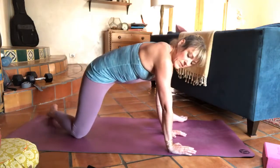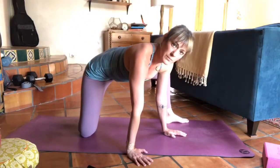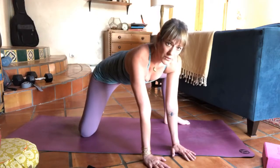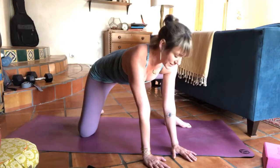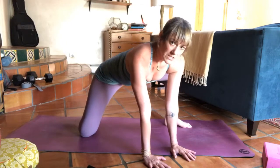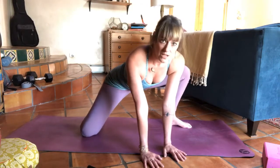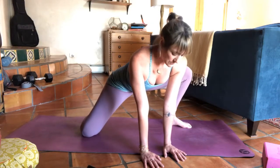Now we're going to be pivoting on our left knee, so turning the left shin so that it's perpendicular to the mat. We're going to be walking our hands so that they're about a 45-degree angle between our knee and our foot. And so once you've arrived in this shape, just lean into the lunge ever so slightly. So it's a combination of a half frog and a dragon lunge.